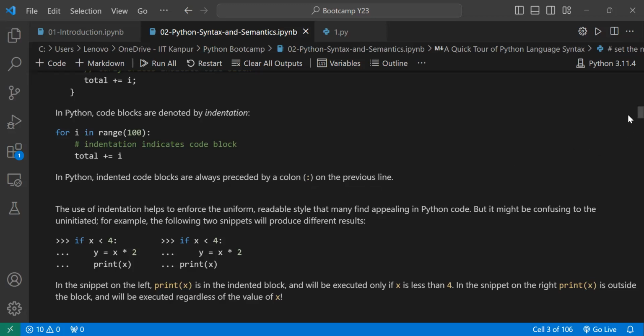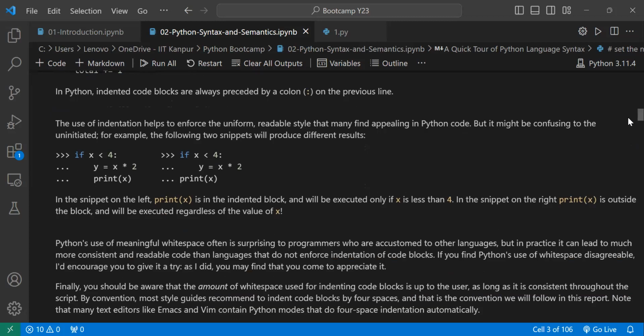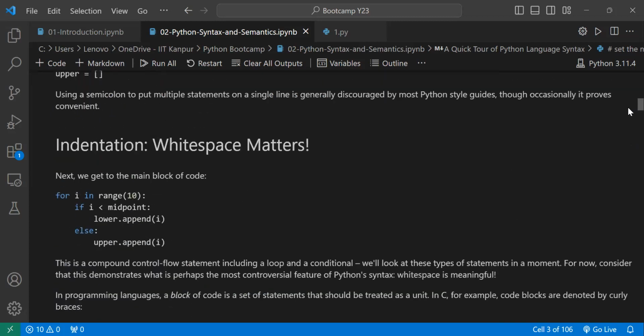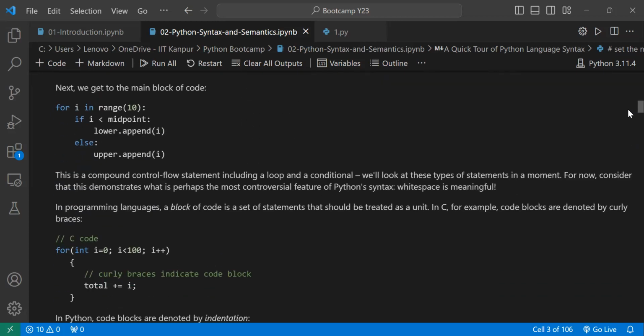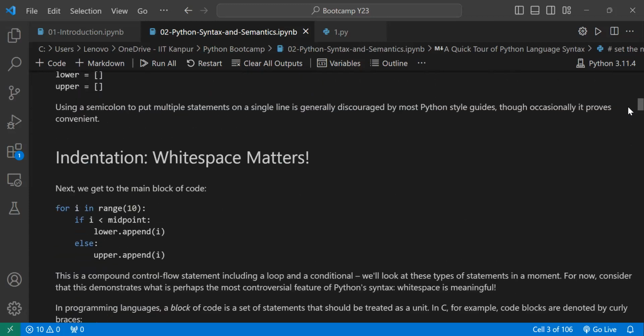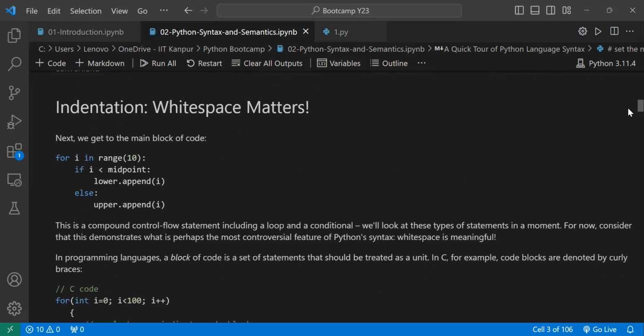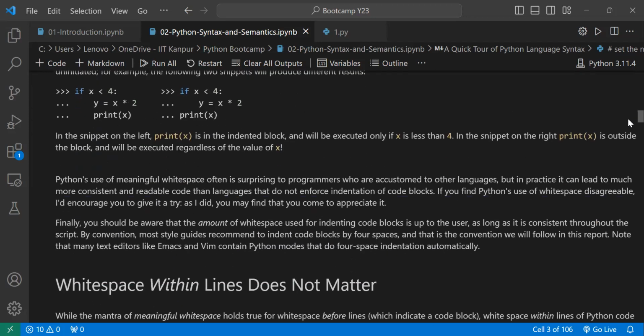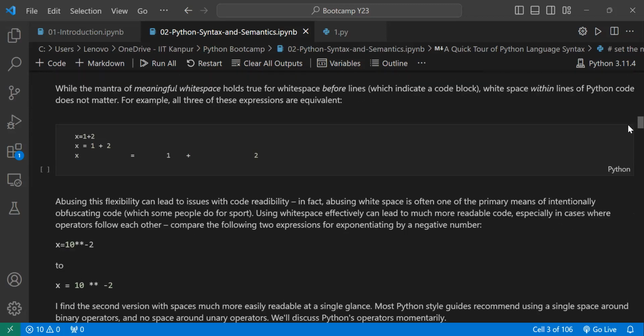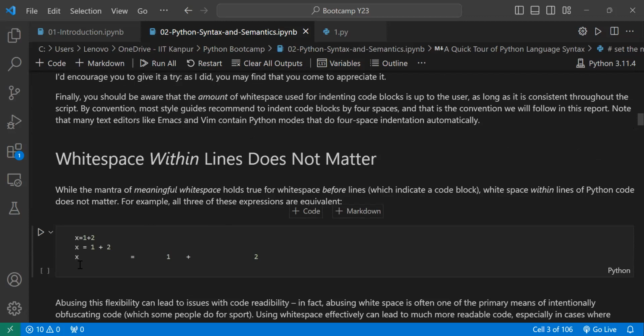There are no curly braces. We are going to see the loops and if else. Those who are not familiar with if else and for loop, don't worry. This is just to show you that indentation is important in Python. Within 1 line, you can give any amount of space. It doesn't matter. You can write it without any space, or you can give very large space. What matters is the relative indentation of lines.